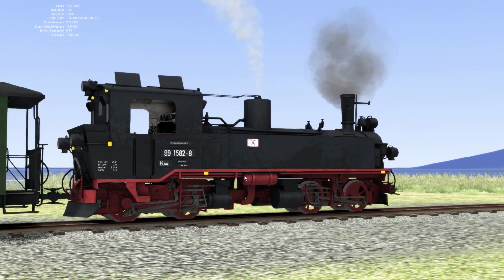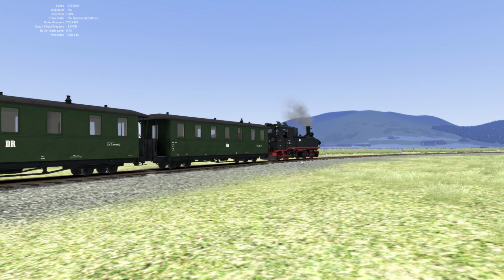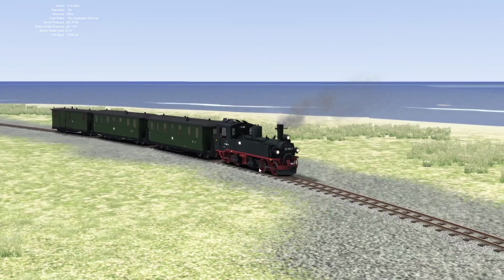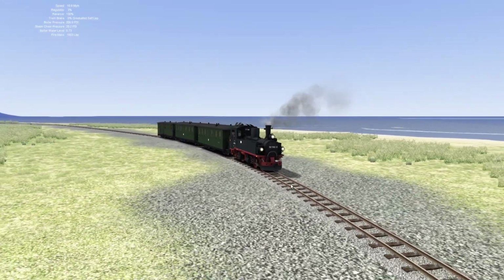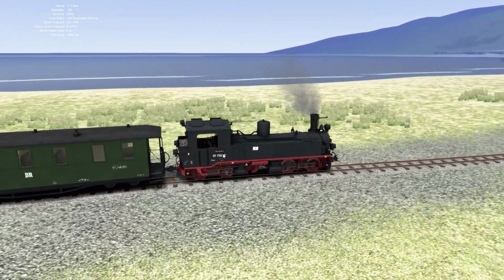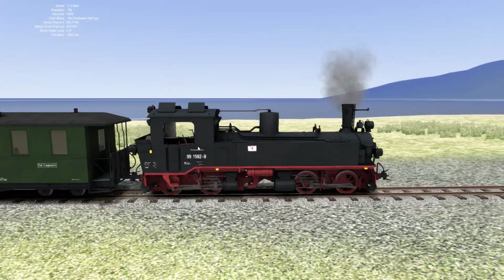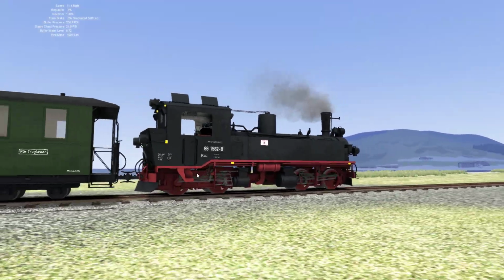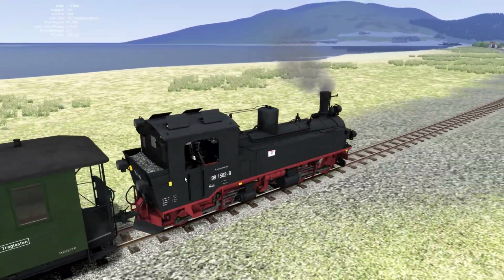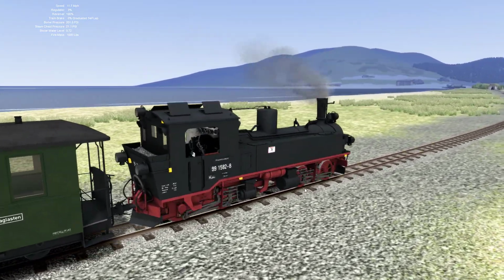Now I will say, like I said, it's kind of like the Chorus Railway in that it's very niche. It is a very narrow gauge that really and truly, outside of any steam workshop routes that use Chorus track or the Pressnitzelbahn that it's meant to run on, you really can't use it or the stock anywhere. So it's very niche, meant to be played in a very specific place. But overall, it's really great fun.